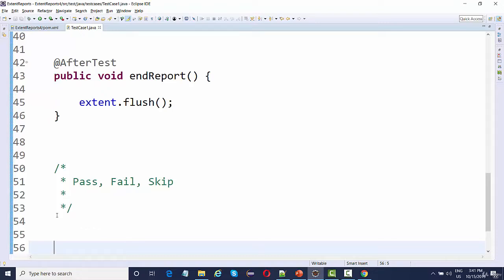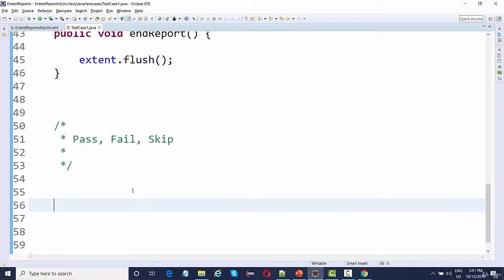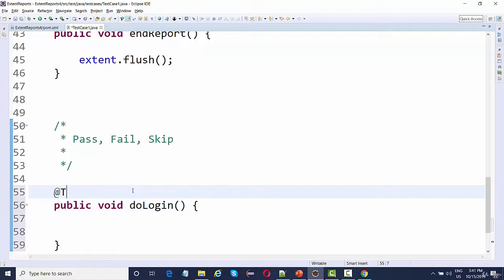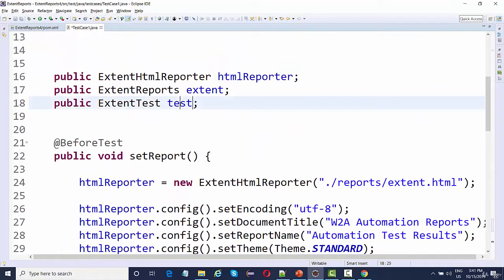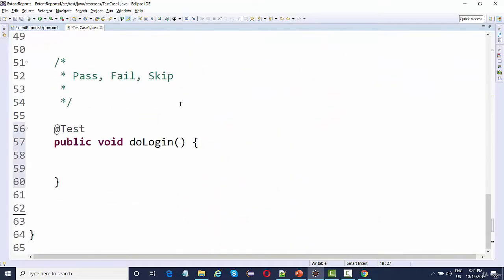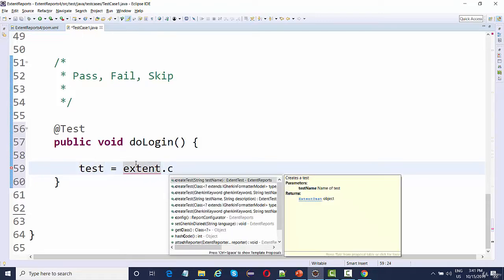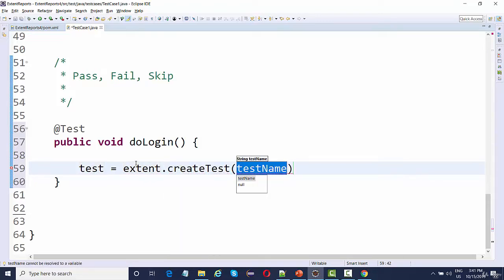So first, I'll really quickly create a couple of tests. So maybe I'll name the very first test do login test, @test, and with this test reference over here, which is mainly used for defining test cases, I'll say test equal to extend dot create test, and here I'll be giving the test name. So I'll name it as login test.